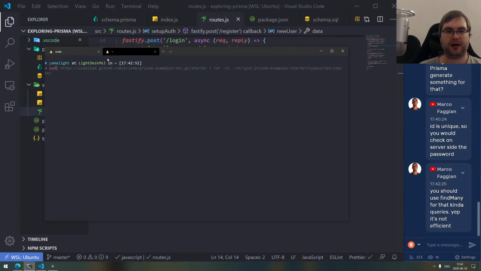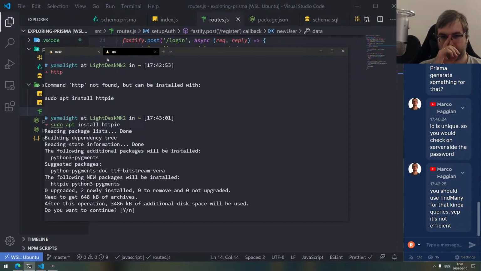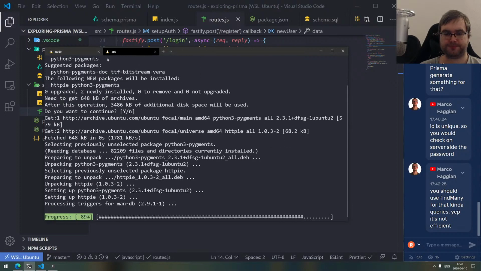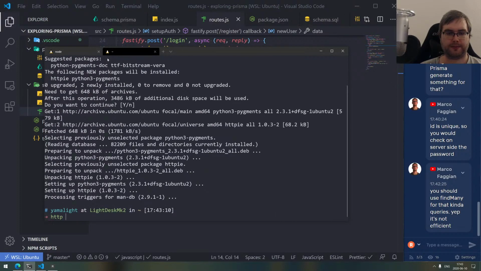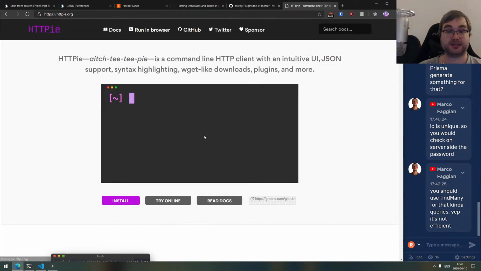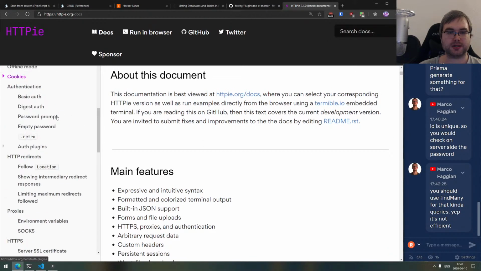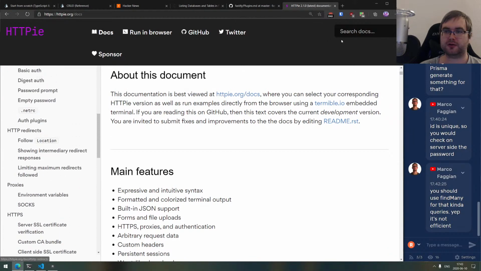Okay, anyhow, whoa, that is super tiny. Do I have any? No, okay, there's a whole lot. Did I install HTTP? No, I did not. Okay, sudo apt install HTTP. I will take that, thank you very much. Okay, now I need some cheat sheet for HTTP, because it is a lot easier than curl. Cookies. No, I just need a post method.